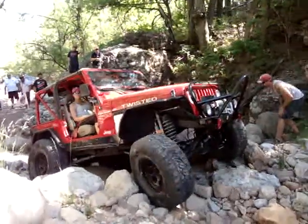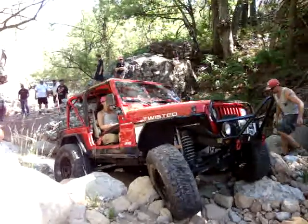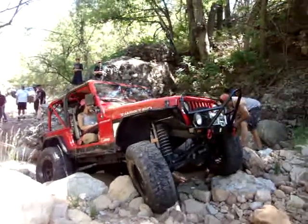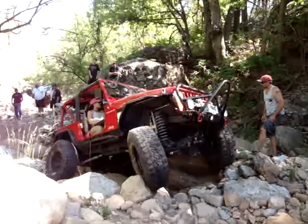Oh, you're hard on the rear end. Yes. Hold on. That's okay, let it walk. Let it scrape the front end around. All right. I'll tell you what, back it up so this is up on top of this. Just follow that line right there, nice and easy. Okay, start straightening it out if you can.